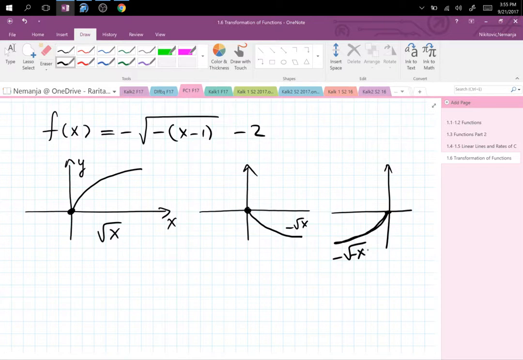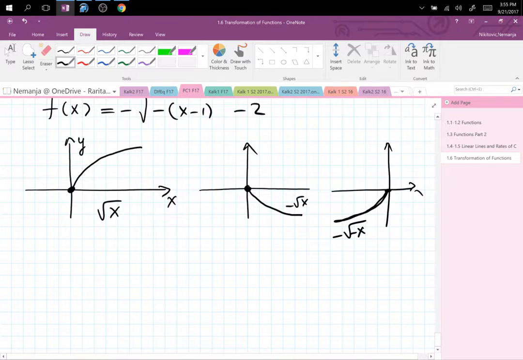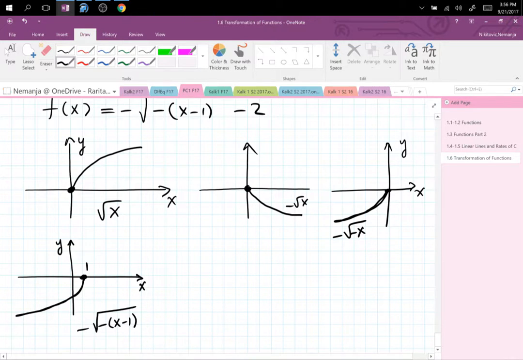So reflected on the x-axis, that's the minus on the outside. Reflected on the y-axis, which is the minus on the inside. And we are at this picture now. The next is to either shift right 1 unit or shift down 2, whatever you want. So let's shift right. We are going to keep the same shape and move 1 and go like this. So that's the 1 unit. So now I have negative square root of minus x minus 1. So that was the shift to the right.